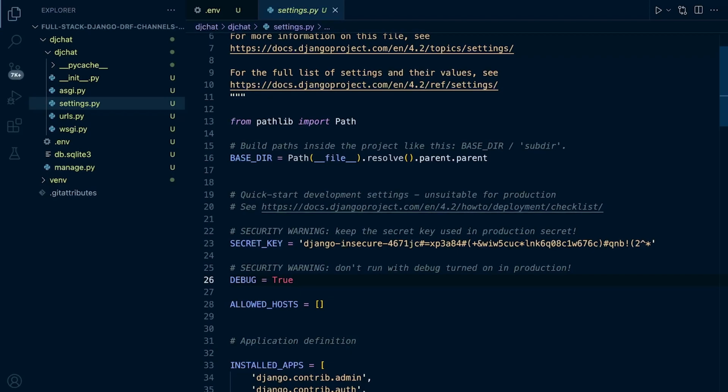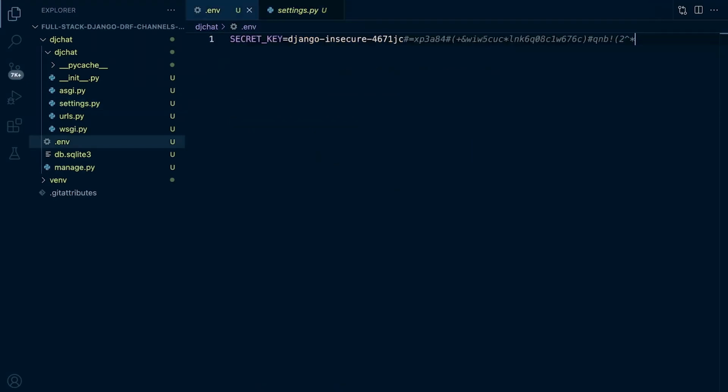While debug mode can be extremely helpful during development, it can also be a security risk if your application is deployed. So we want to make sure that this is turned off when we deploy our application. That seems a good enough reason to move this over to the environment variables, just to ensure and secure the fact that no one can potentially turn that on when in production. So we'll move that over to environment variables for now.